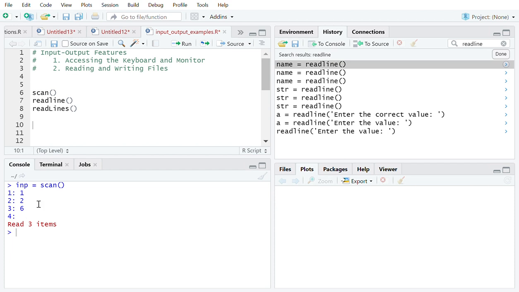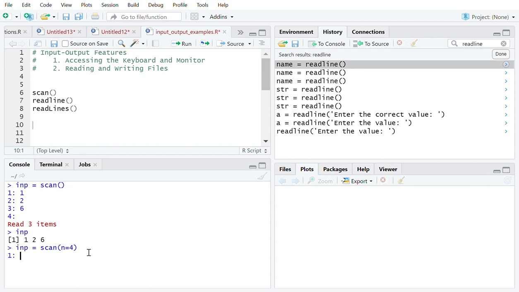So here you have 3 inputs. If I write inp, you see 1 to 6, so these are the inputs for this inp. That means inp is a numeric vector whose elements are 1 to 6. Again, if I define n equals 4, that means I instruct the R software that it will ask for 4 inputs.